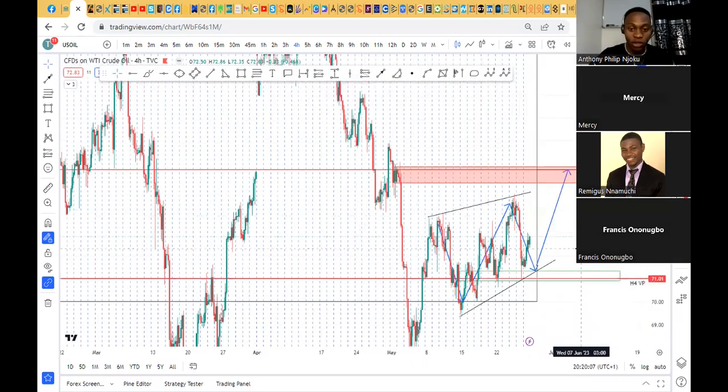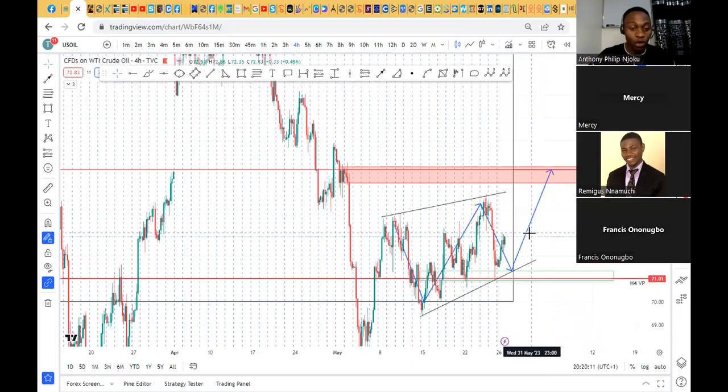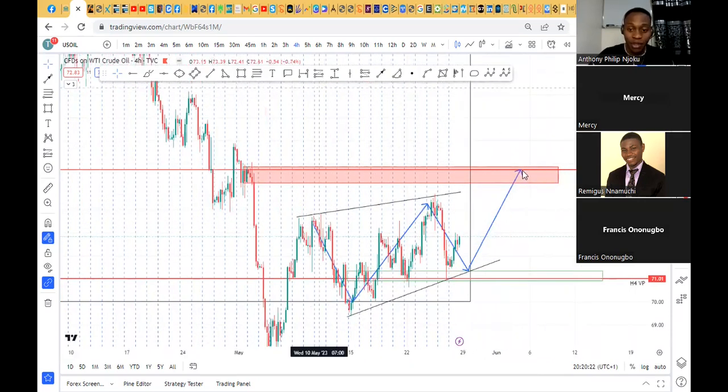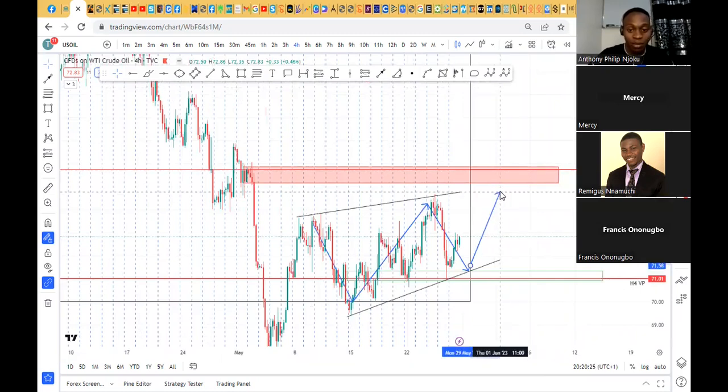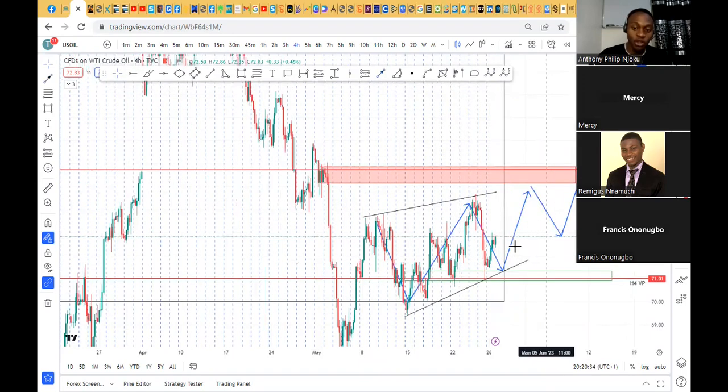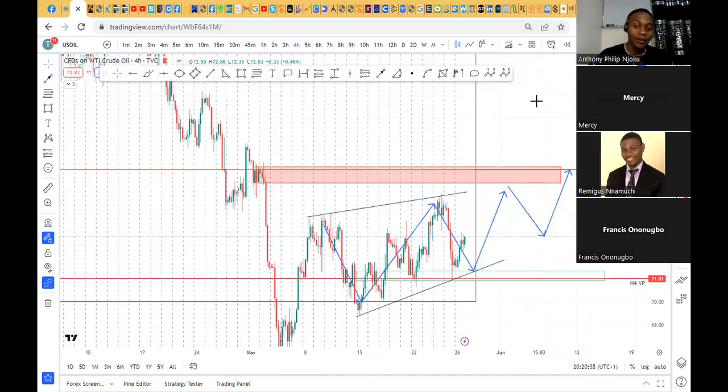But if you look closely, what it is forming is a bullish structure, which is more like an ascending wedge. Yes, it's forming more like an ascending wedge. So that's what I see for oil. This move might not go that deep to get to this point, and then we see more structures playing out this way, and then it's just going to keep moving. It's more of a wave. So that's what I see for oil.